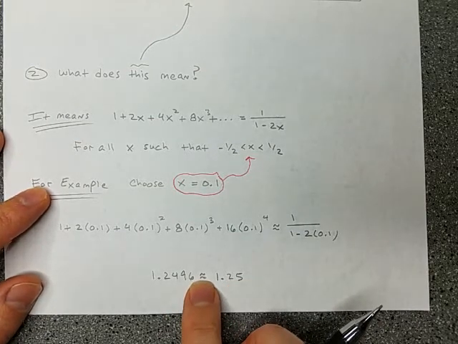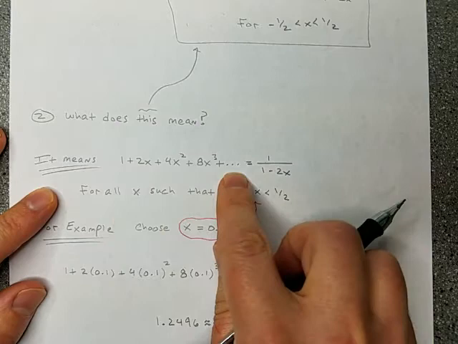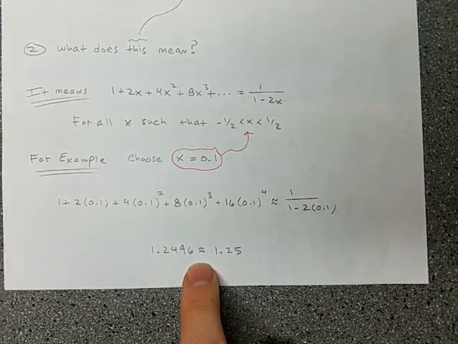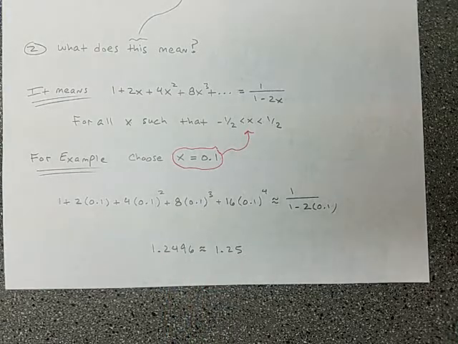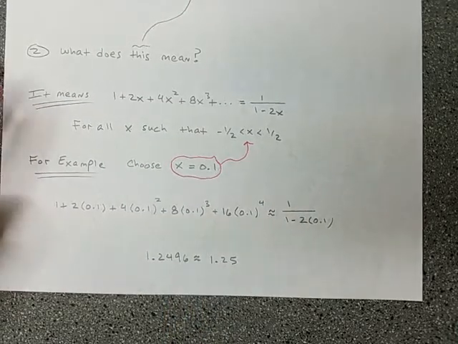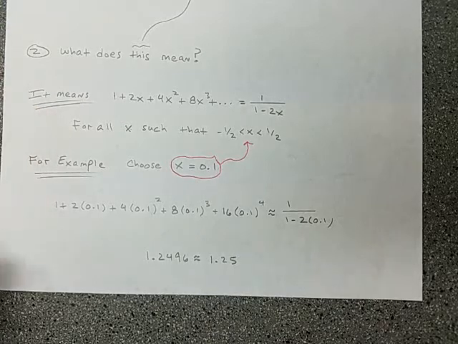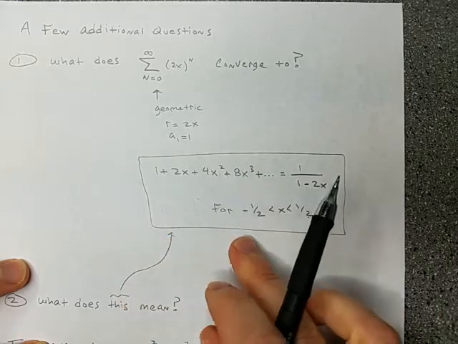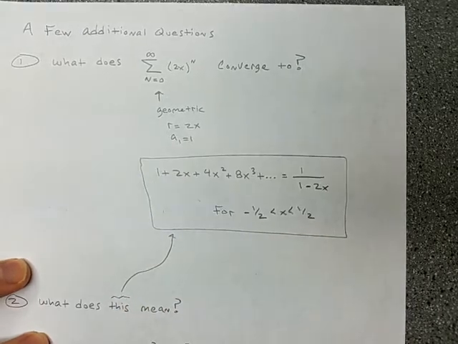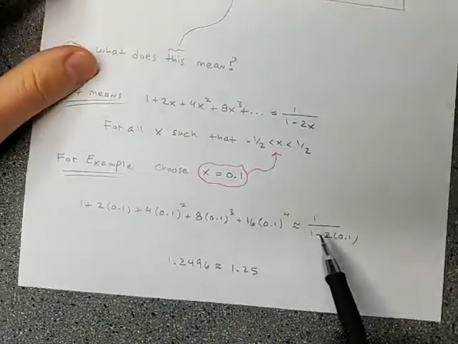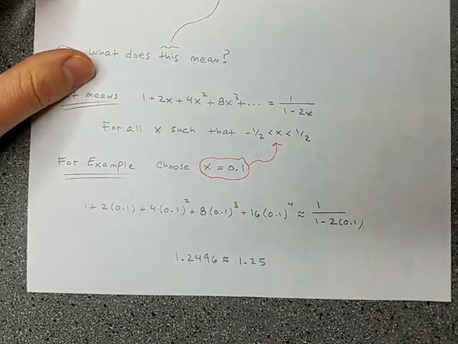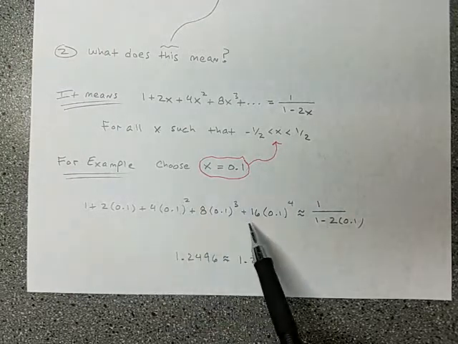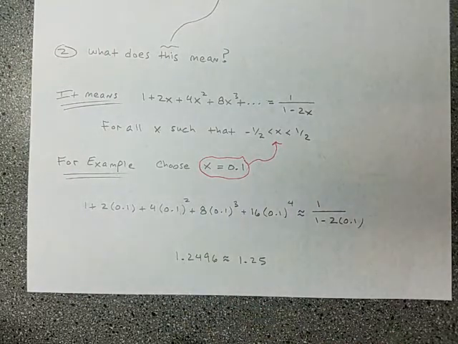Why aren't they equal? They'll be equal if this series is infinite. If I truncate the series at some point, I'm going to lose some of my numbers. It will only be approximate. But that's what it means, right? With numbers, I can illustrate what it means. So if you have trouble understanding this right here, like you read that and it just doesn't sink in, well, calculations will probably sink in. You probably will understand that. Do the math if you need to. Try with numbers if it helps you understand it.